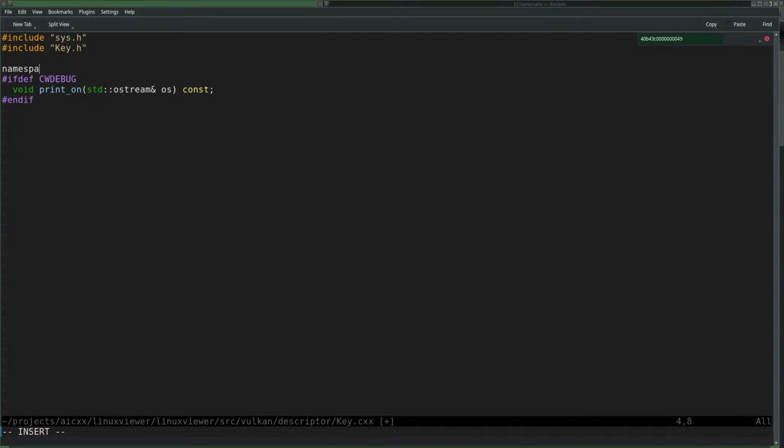Namespace descriptor, not really, vulkan descriptor. Closing brace here.